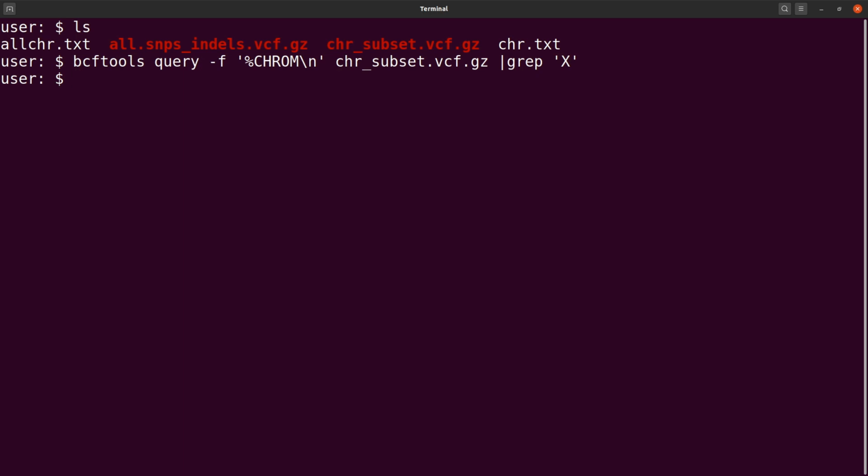Nothing was returned. Okay, nothing was returned because we don't have that information here. With this particular one, that is why I labeled it as CHR subset. I just got the variants for some of the chromosomes and placed them there, but I did not include those for X and Y and some other ones. This is just to test and see that the command will work fine for us. So try with Y and see what you get. It's also nil because there is no hit. Okay, so this is how we do it for the queries.